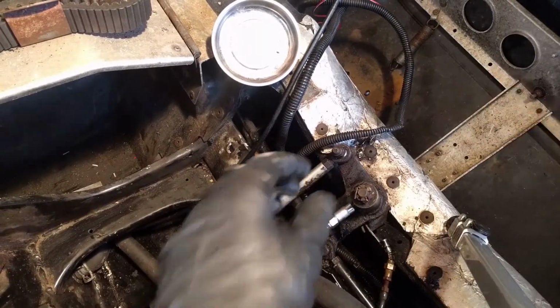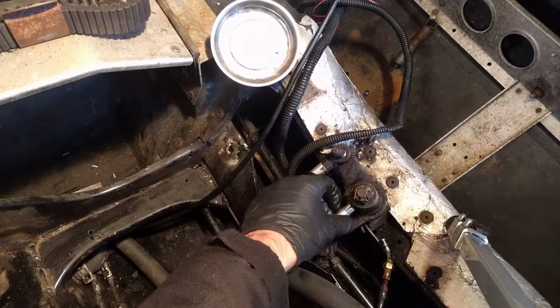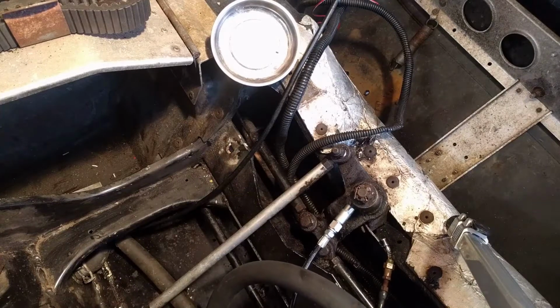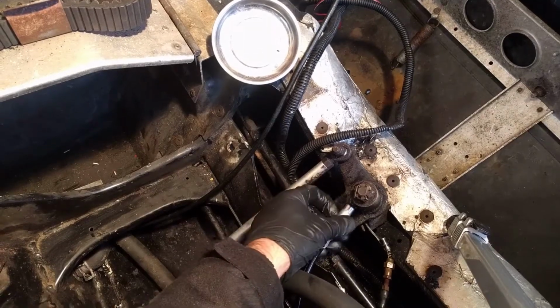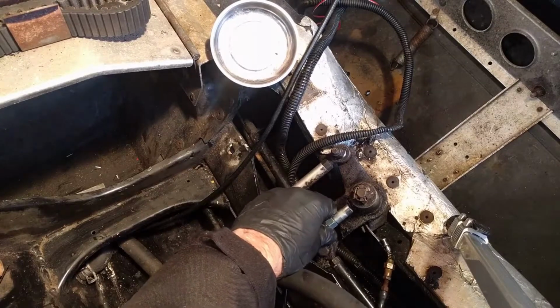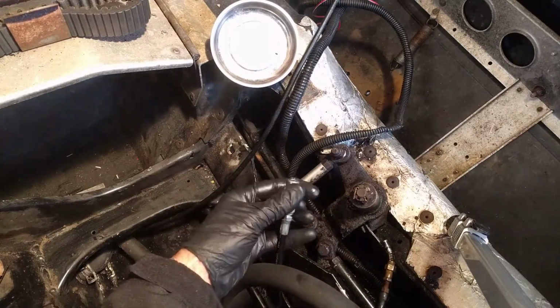So pump the grease. I don't think we got a good bite on there. Yeah, the way to know that you don't have a good bite is that your grease is just squirting out on the side of the zerk instead of somewhere else. So let's loosen it up again.